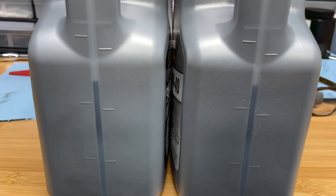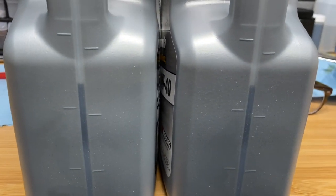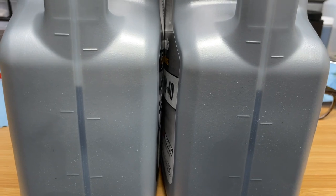All right, these look to be nearly identically filled. So I assume there's 2.5 quarts and we will go from there.